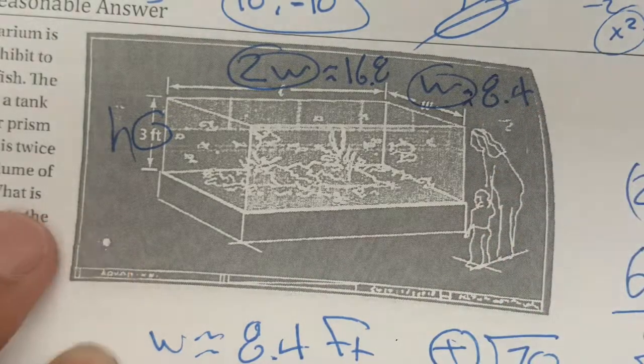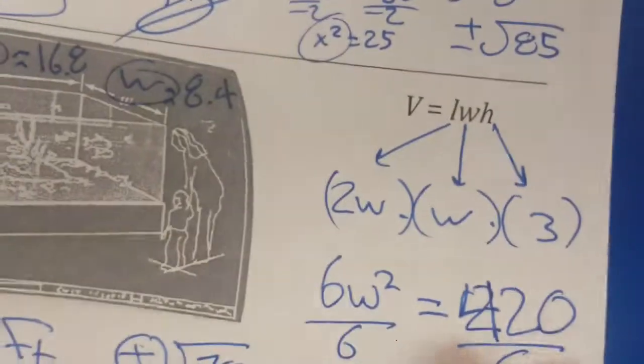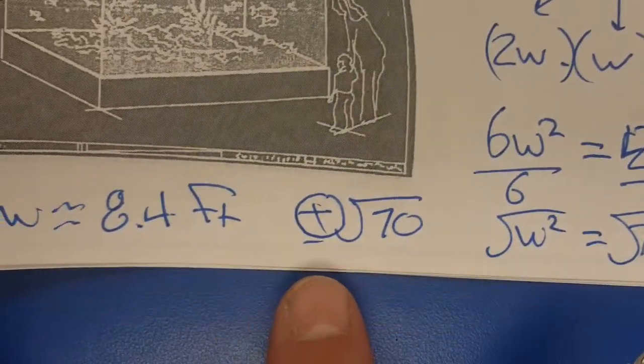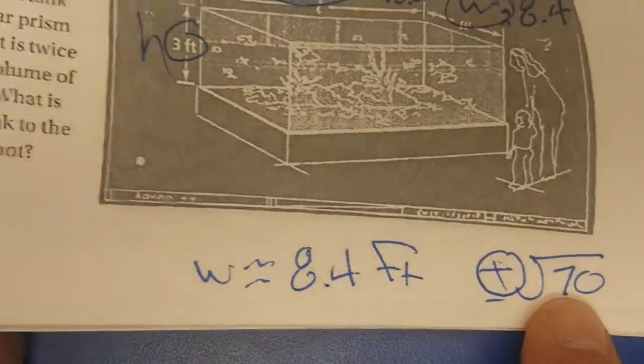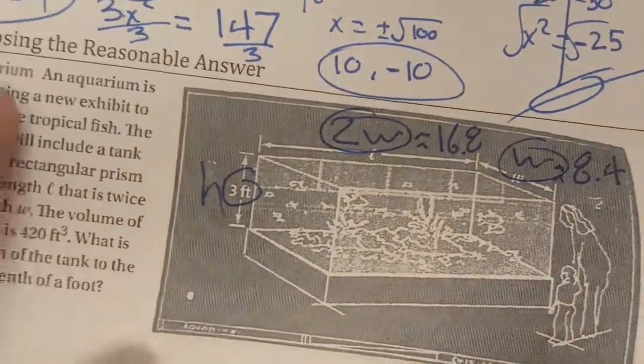Okay, all done, friends. Again, line them all up. Multiply, create the problem, solve the problem. Remember, in real life, we can only use positive answers. You can't have negative 8 feet for a width of a fish tank in real life. And then just do math. That's about it. I mean, these are pretty easy to set up. Don't think too hard. Okay, see you in class.